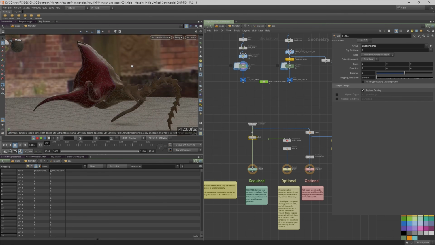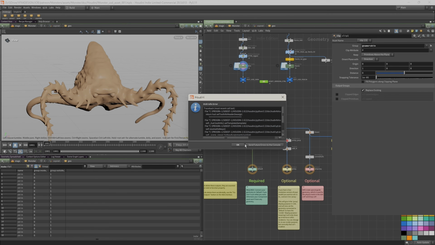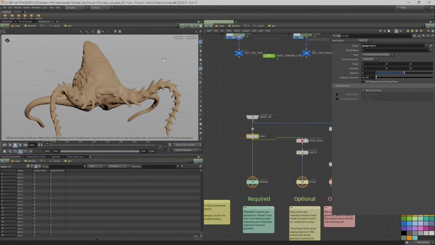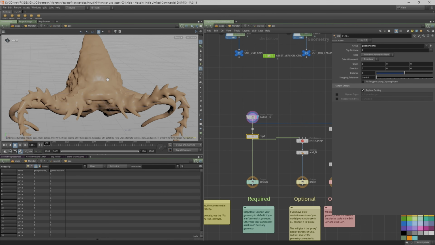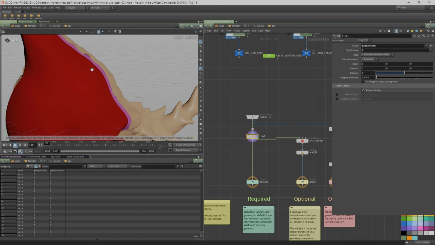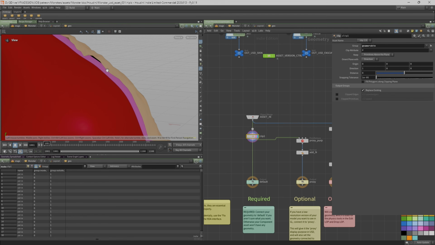And what's happening really is if I go back into SOPs in here, press U to hide this. If we were to clip just the skin, you can see what we've built here. So we've got this setup here.